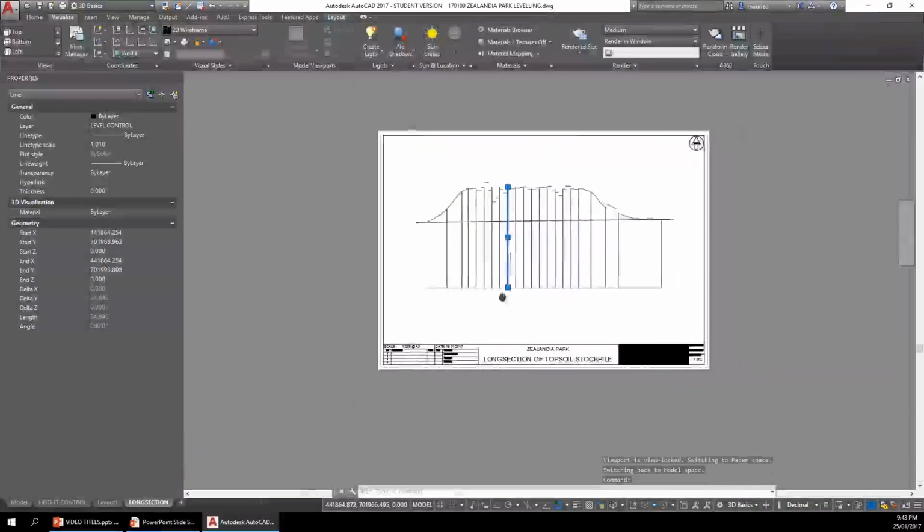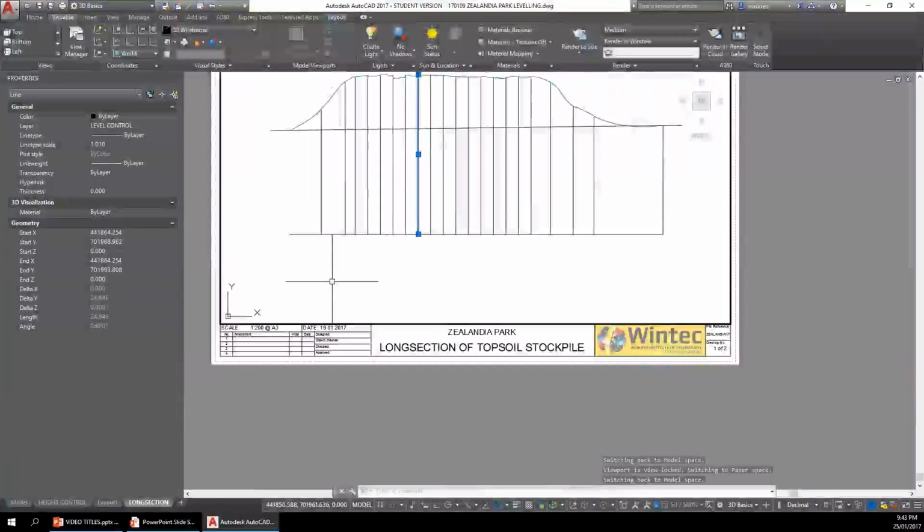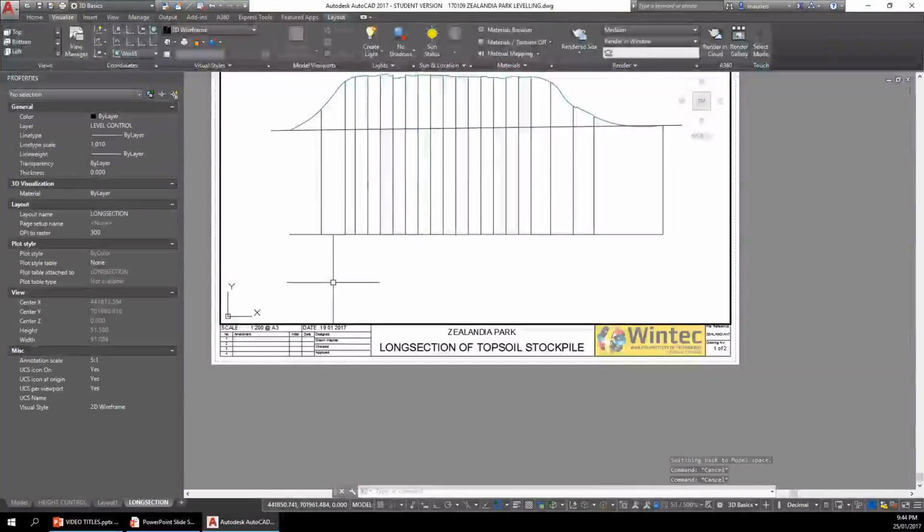Now the thing that we want to put in here is we want to work out what the things are, but before we do that, we've got to try and get it right for the heights that we're going to be using. So I'm going to put a temporary line across here, XL, enter, and I want it to be a horizontal line.